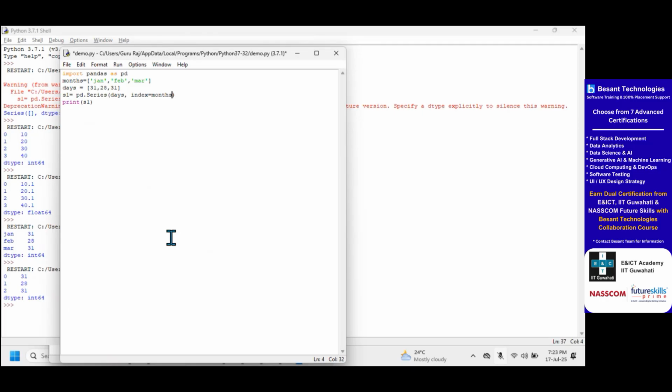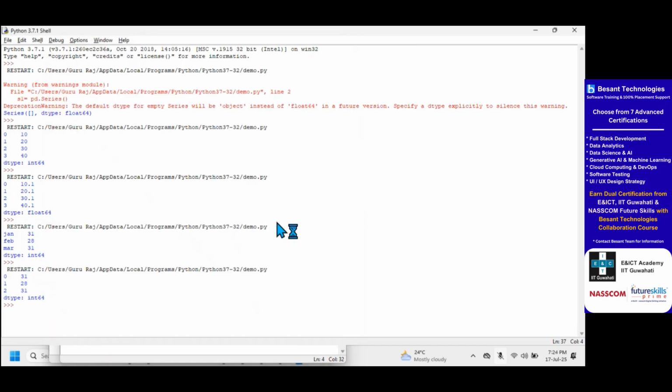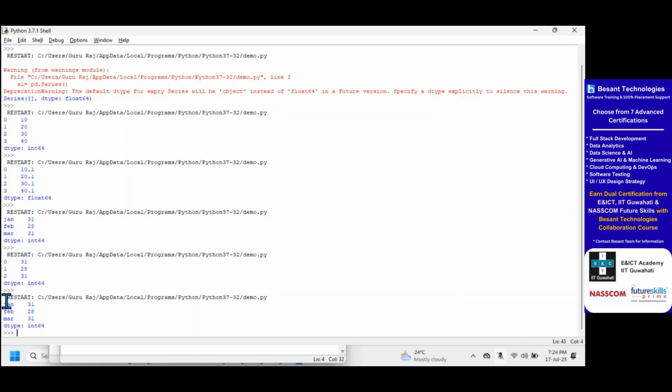So these are the two different lists which I have used as an index. This is now called a labeled index. When I run it, I am not getting 0, 1. Jan, Feb, March is one list, this is another list, and I just made it a series object.